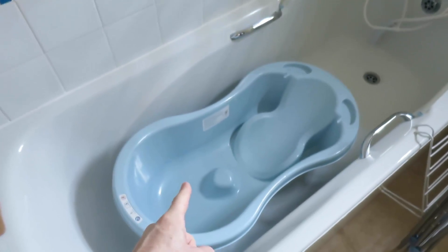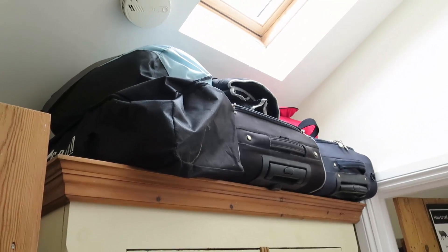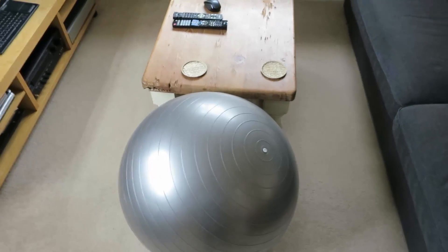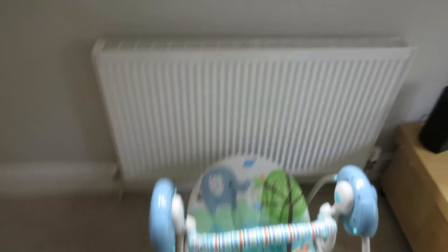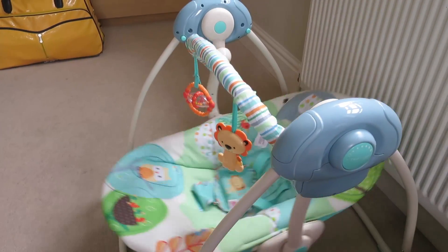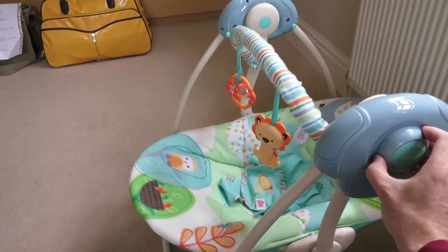In the bathroom we've got a baby bath that was given to us — we've done quite well with freebies, the buggy was a freebie too from Hannah's boss. Basically every bit of storage we've got is being used now; we're at maximum capacity. There's Hannah's bouncy ball for sitting on, to encourage the baby to be back to front. And a little rocker that was a gift — we've got batteries in that now, so it does have a gentle rock to it, all the way up to quite a quick speed for a little baby.